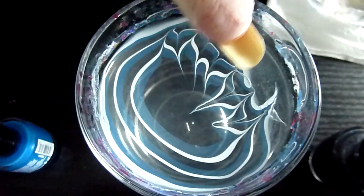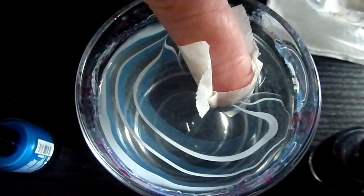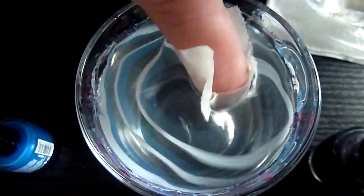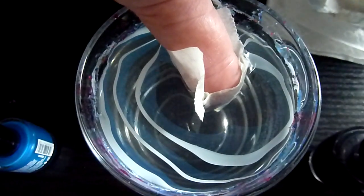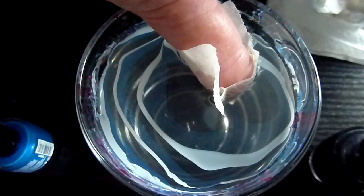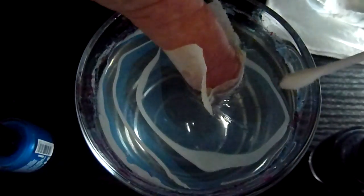So I've got my nail, dunk it in. Give it a little shake, very gently. Get rid of any bubbles on the nail varnish. Give the water a bit of a blow on the top so it dries the nail varnish out quicker. Try and get as much of the nail polish out of the water as possible.